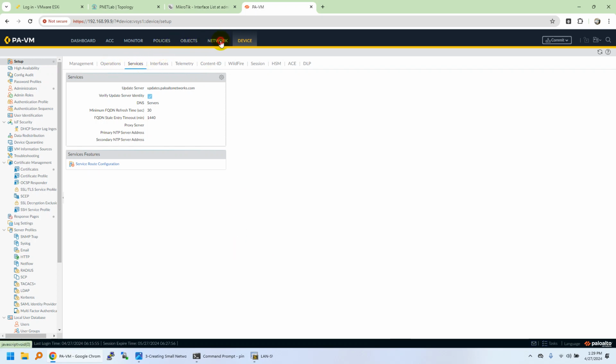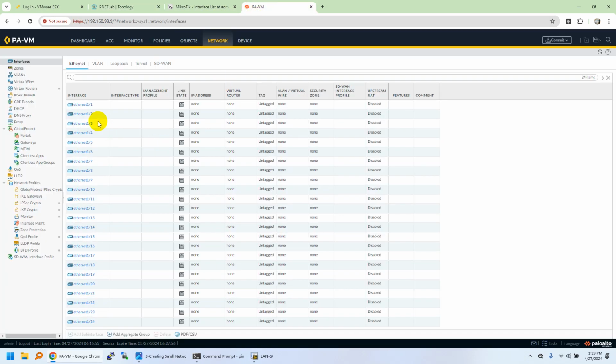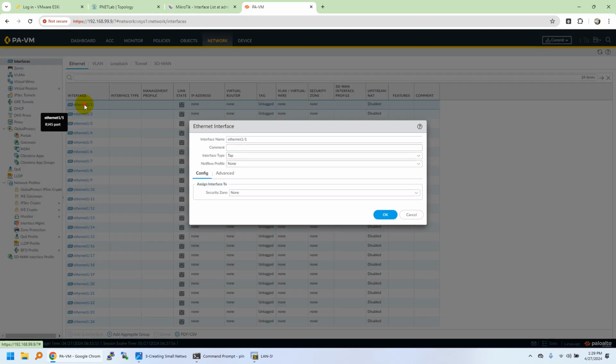So here first we will navigate to the network settings. Because our firewall is in routed mode, we need to configure all the interfaces of the firewall. But over here I'll show you one of the things. If you go into the interface mode, you have different interface tabs like tap mode, HA type of interface, then virtual wire, layer 2, layer 3, aggregate interface. Tap mode is used to monitor the traffic on the firewall from one of the switch ports, and it's not the inline mode. HA is the port that you designate for HA purpose.